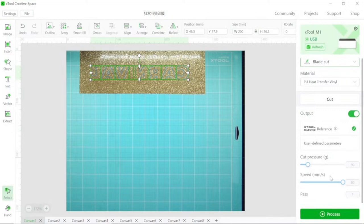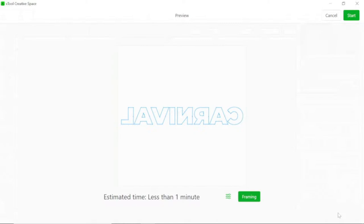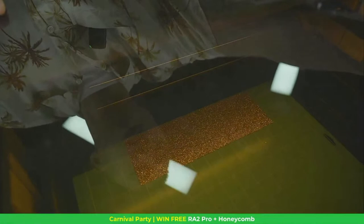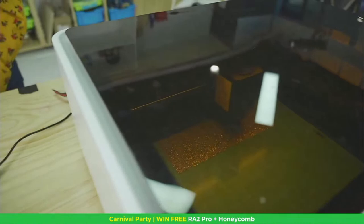And for the M1, you don't have to run the framing. So let's just hit start, and the machine will take care of it. Yes, there you go. Looks very nice.